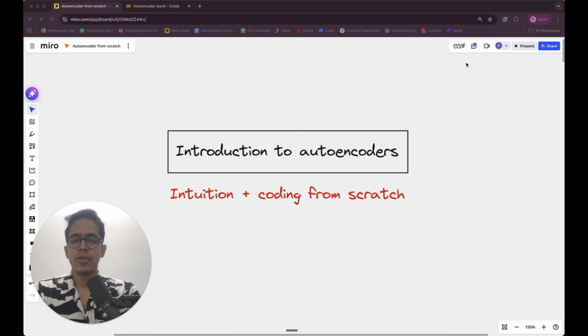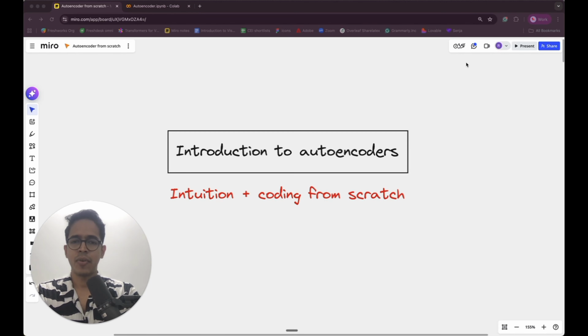But I'm also planning to keep this lecture as part of an ongoing series called Transformers for Vision, in which the next topic that we are planning to cover is transformers for generative models, like using transformer for generating images like stable diffusion. But before going into stable diffusion, we need to talk a little bit about diffusion models. Before talking about diffusion models, we need to talk a little bit about variational autoencoders. And before talking about variational autoencoders, we have to talk about autoencoders. So that is the second context in which I am creating this lecture.